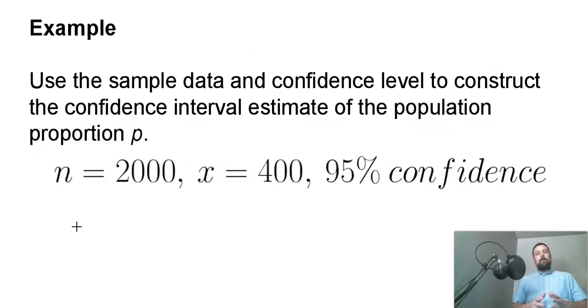All right, so how about we do this? Let's have you try to construct the confidence interval this time. They didn't give us any background information. They just gave us the numbers that we need to do the calculation. So n is equal to 2,000. So the sample size is 2,000, which is humongous. X is equal to 400. So we have 400 successes out of the 2,000 trials. All right. And we want a 95% confidence interval estimate. So see if you can put that together.